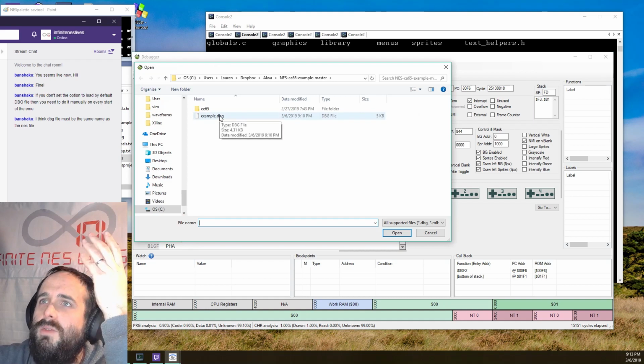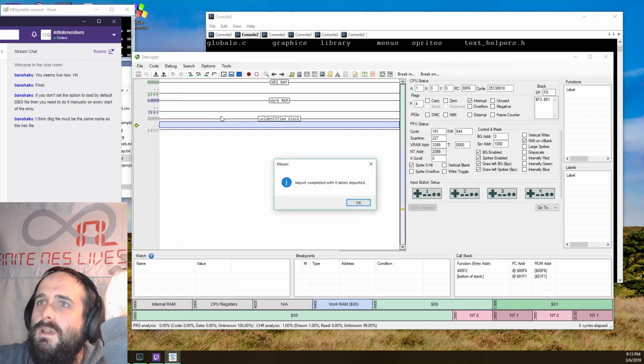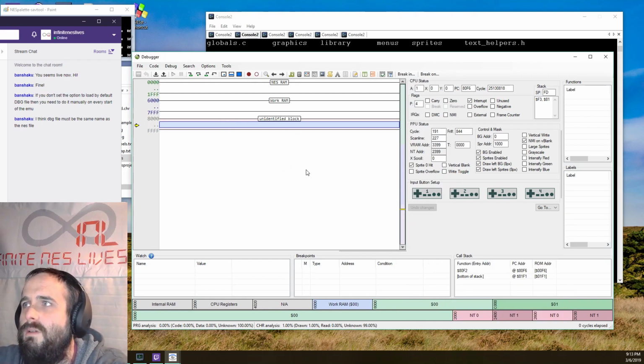I load this example.debug. My program is called example.nes, and this is example.debug. If I load this, it says 0 labels imported, and all of my code disappeared. It doesn't even have the disassembly anymore.